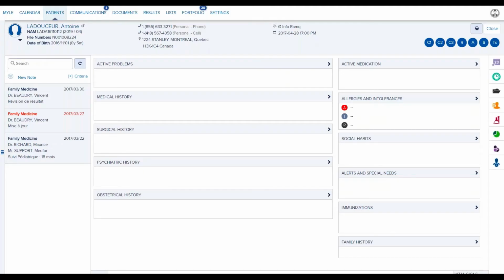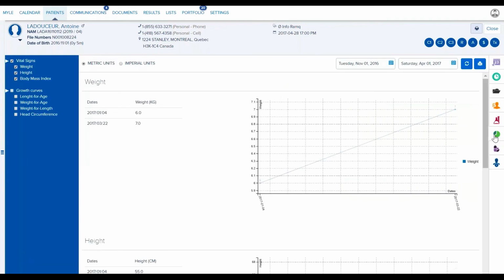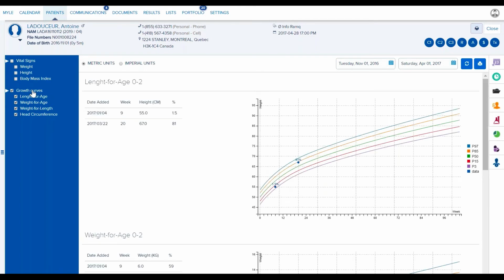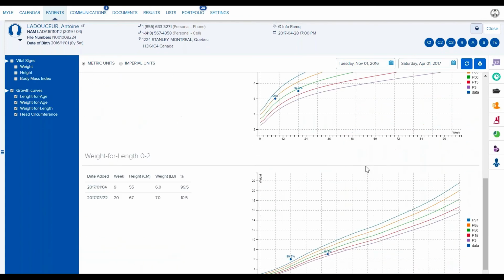What I wanted to show you for this patient, however, is the growth curves. So let's access this module here, which is the reporting. That still shows you by default all the vital signs, but let's hide those for a moment and let's see what the growth curves look like. So here you see that the growth curves have changed a little bit. They are now the updated World Health Organization charts, and they are from 0 to 2 and then from 2 to 19 years old. You will also see that we now graph the percentile directly on the curve, so that you don't have to geometrically interpolate or do whatever you do to calculate the percentile. You'll be able to give the parents the percentile right away, and that's very easy to see and very agreeable as well. These are the rest of the curves.